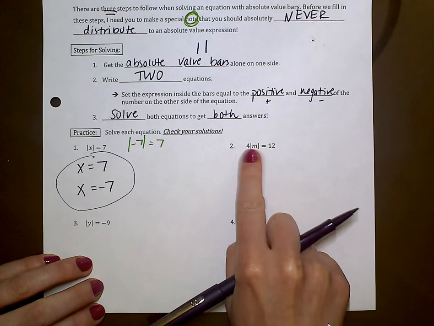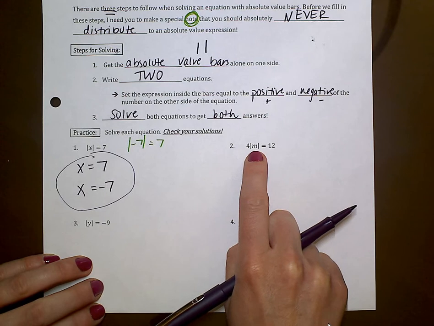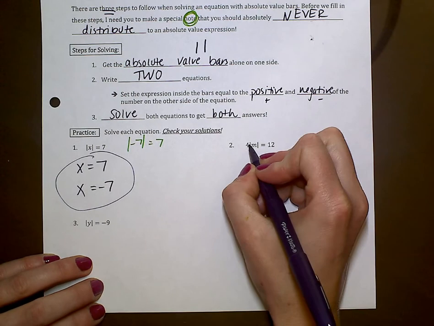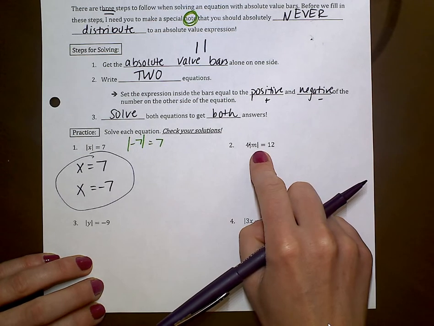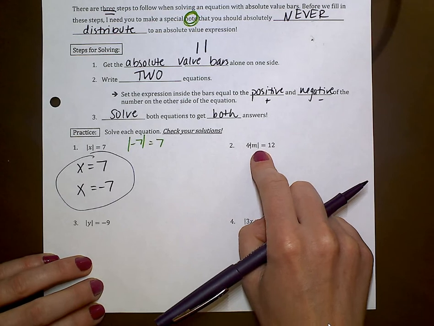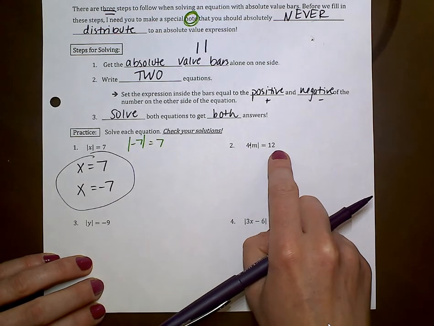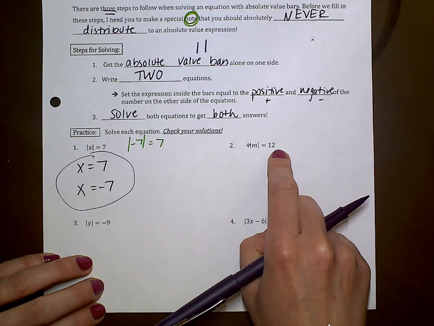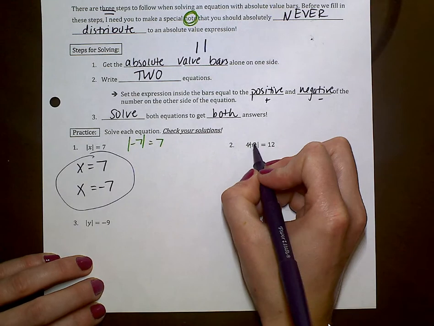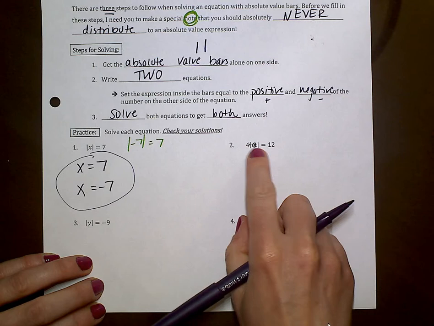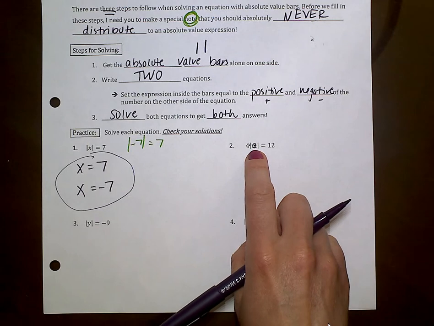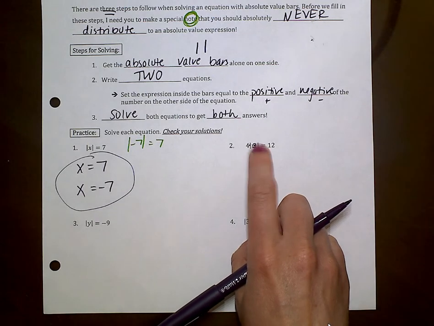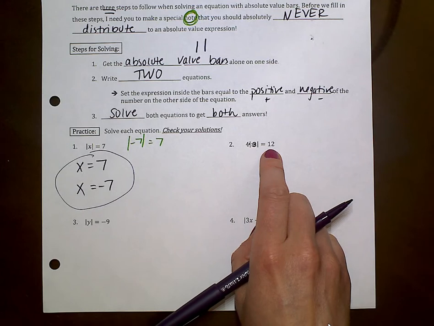This time we put a 4 outside the absolute value. If you see that, that's just being multiplied. It's just right in front. So it's like 4 times the absolute value of m. Well, I got to think to myself, what times 4 would give me 12? That would be 3. So if I put a 3 in there, the bars wouldn't change that positive 3. I'd do 3 times 4 and get 12. I could also stick a negative 3 in there because the bars would make that positive, and then I could multiply by 4 and get 12 again. So I've got 2 answers. They're 3 and negative 3.